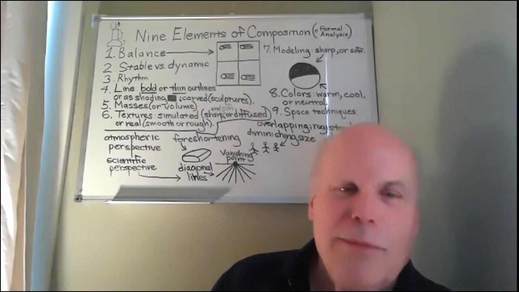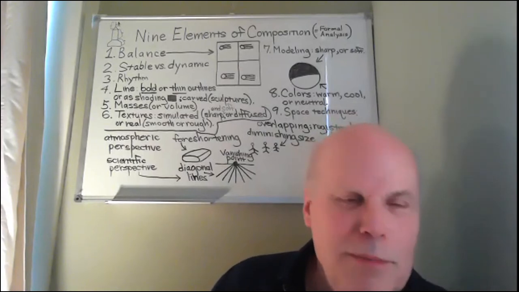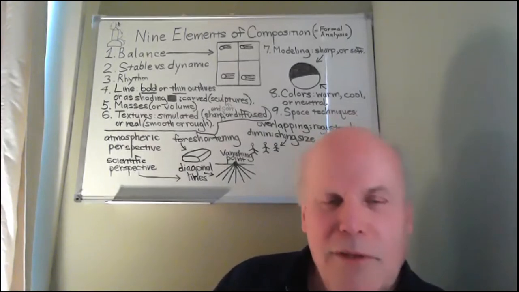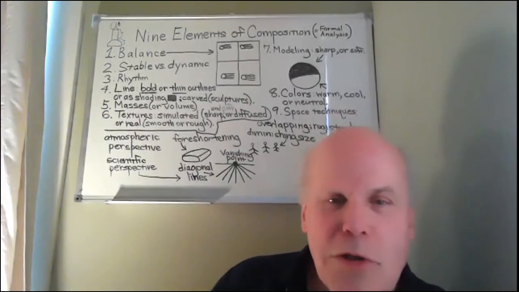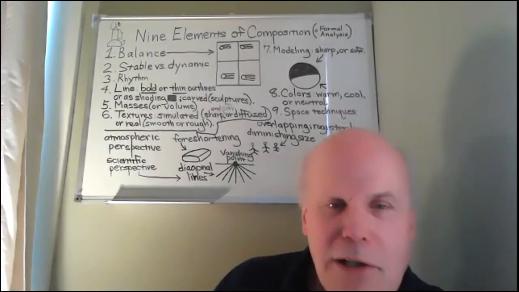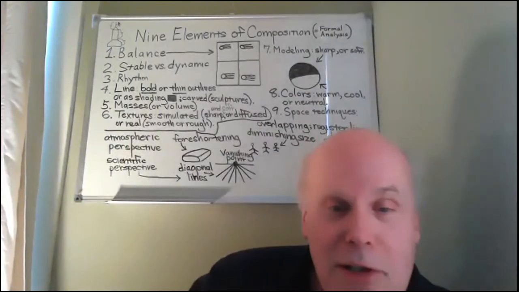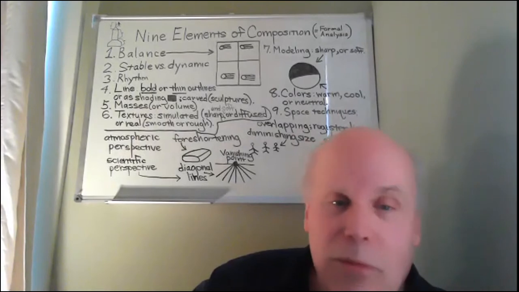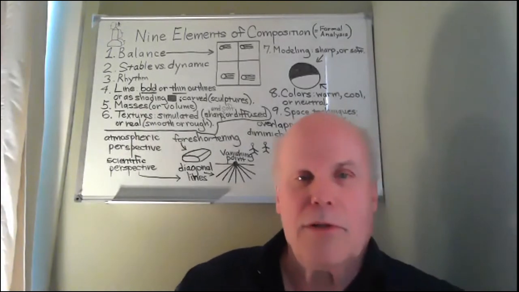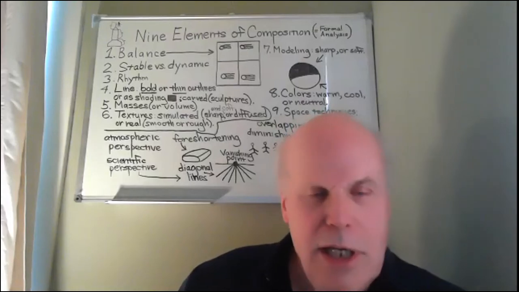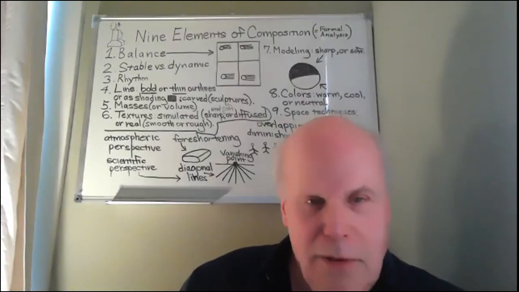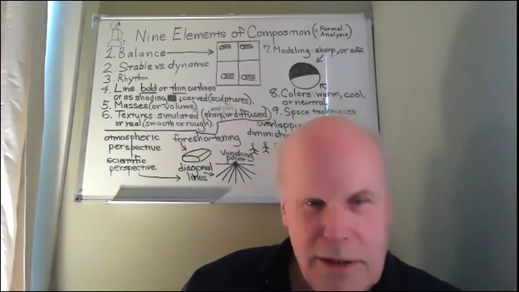Okay, that's simulated texture, yes, in a building, but that's not likely to be the topic many of you are going to write about. So with buildings, usually it's all real textures. So how do you describe them? You would say this building has several textures, all of which are smooth, or some are smooth and some are rough, and just give me 2 or 3 examples. You might say there's smooth glass, smooth metal, and rough concrete on the outside.